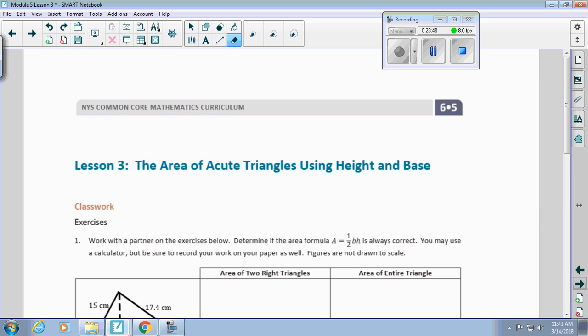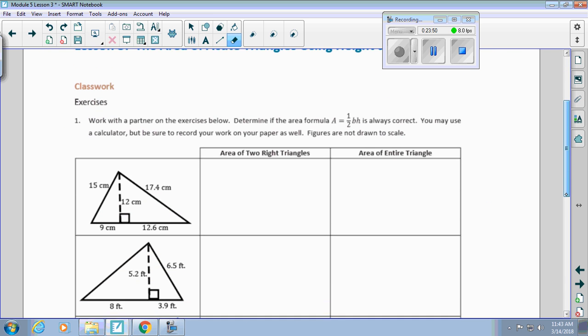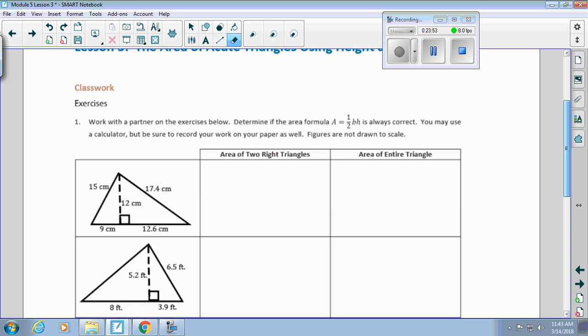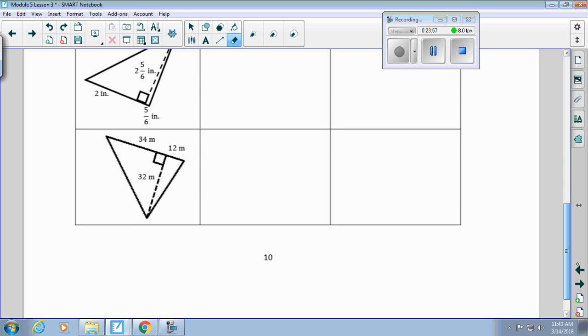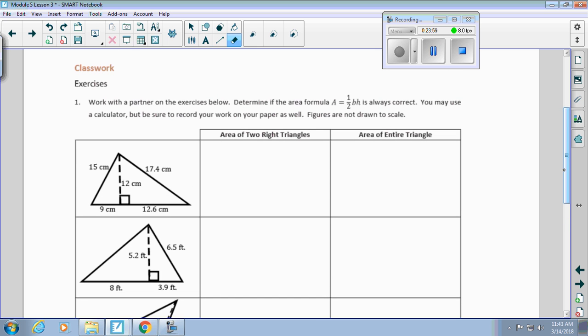All right, today what we're going to do is work on lesson 3. And there's a little trick to this. So when you learned to find the area of a rectangle, it's just length times width, because the sides were 90-degree angles. And then all of a sudden, you come to 6th grade and you have to find the area of a parallelogram, and that's base times height. And I gave the whole demonstration of you want to make sure you're at a 90-degree angle with the floor, right? So the same thing is true of a triangle.